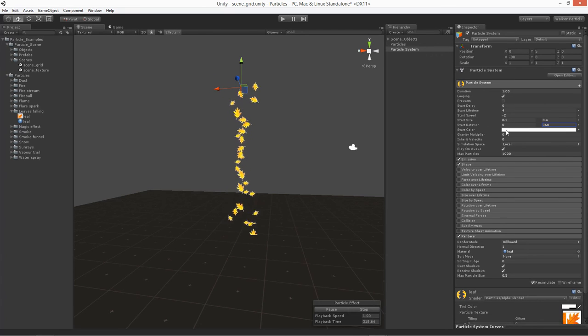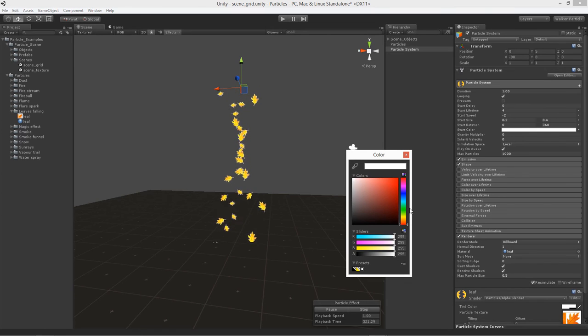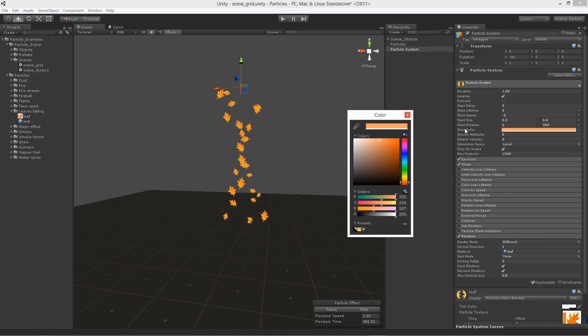For the start color, I'm just going to place in a color. Let's see what a greenish tint looks like. Green sort of looks good, but we might even want to go, there we go. If we go for more of an orangish red, that's going to help blend with what we currently have going on right there. So for my start color, I've just got a 255, 159, or we could even do a 160 so it looks a little bit more even, and the 100. There you go.